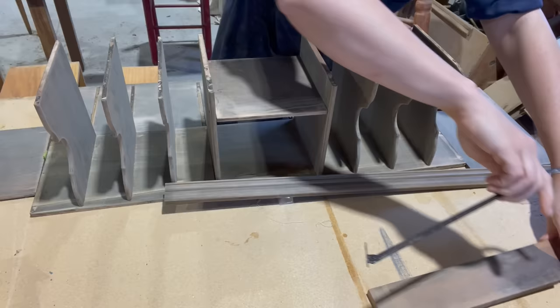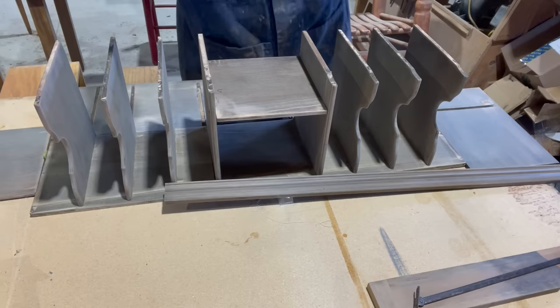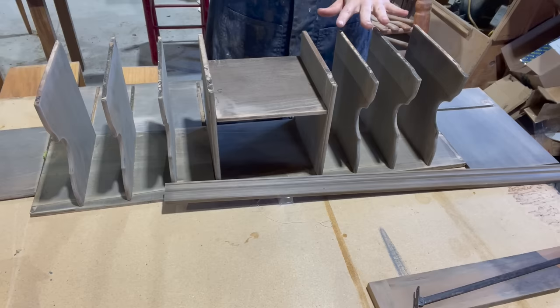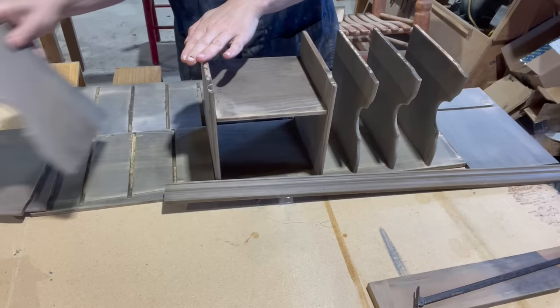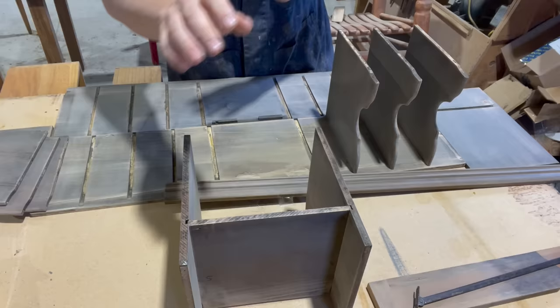I was gonna stain these pieces before I put them on, but I don't think it's gonna be that difficult while it's together. So I'm just gonna do it after, so it's just one piece and easier to handle. So I've got everything laid out where it goes, and I had it all marked, so that wasn't hard. So I'm basically just going to get some glue in here.